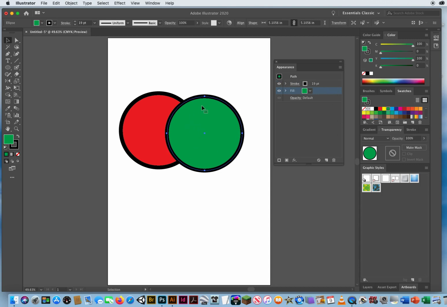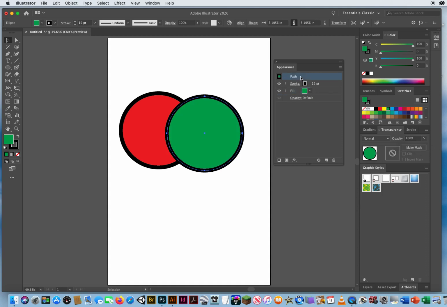And if I only wanted the center of the circle to be see-through, not the black outline, notice what my transparency panel does. Everything. Okay? If I click on a fill, only the fill becomes transparent, not the outline. Okay, and that's a great feature.